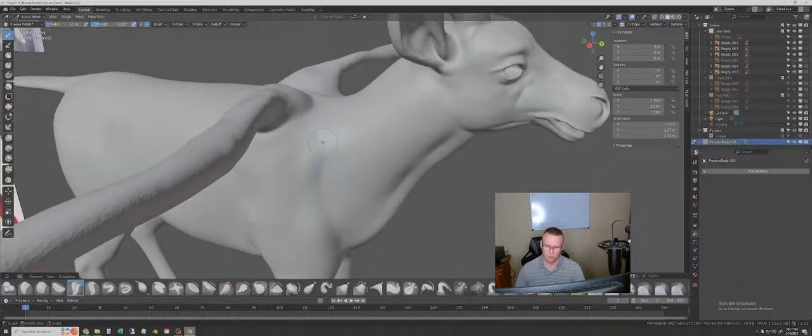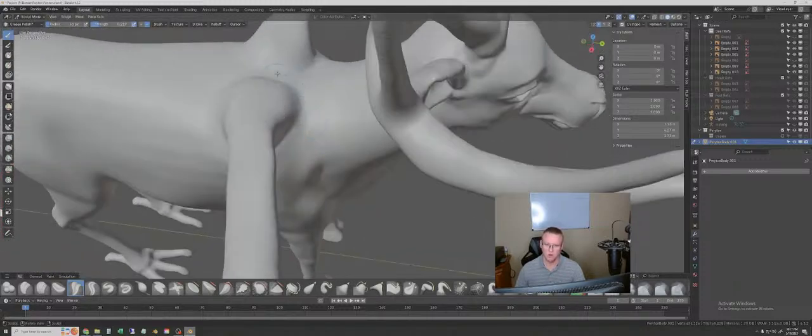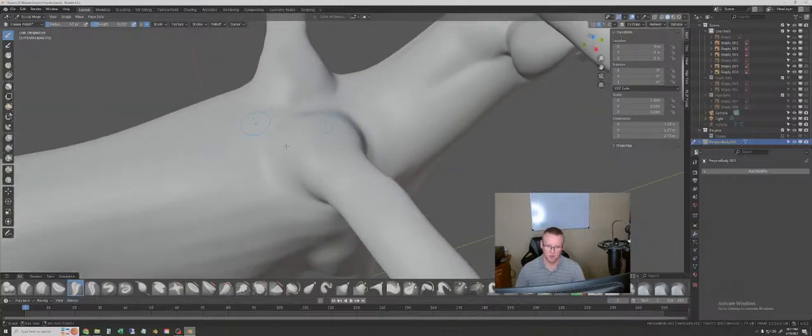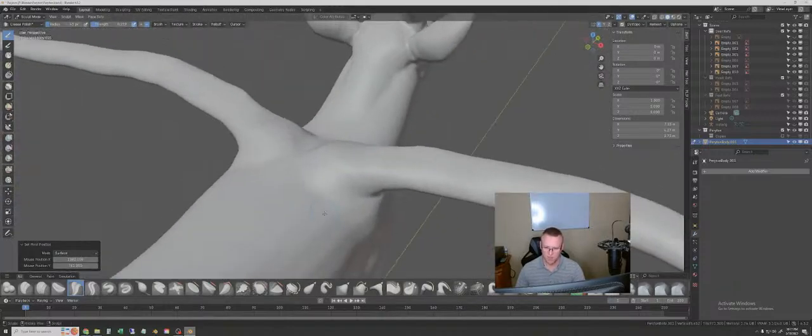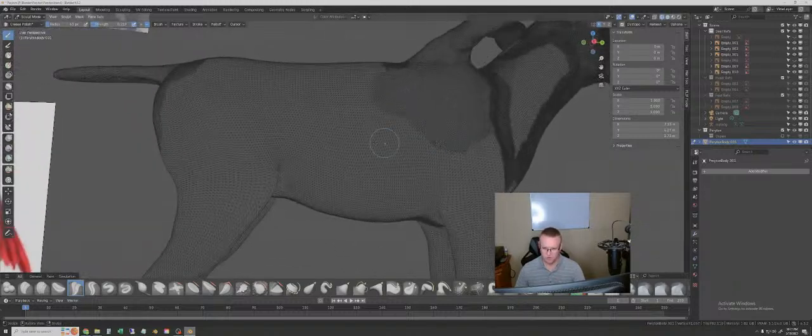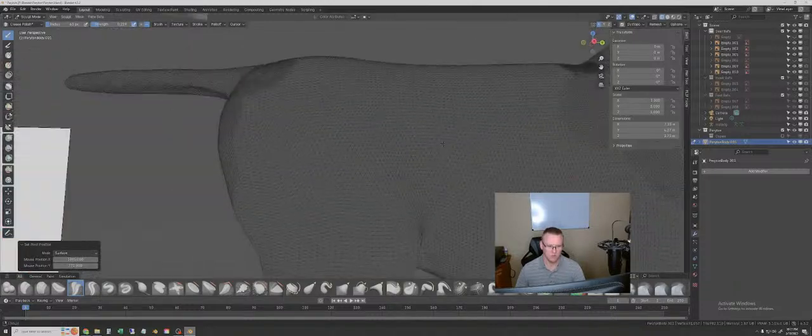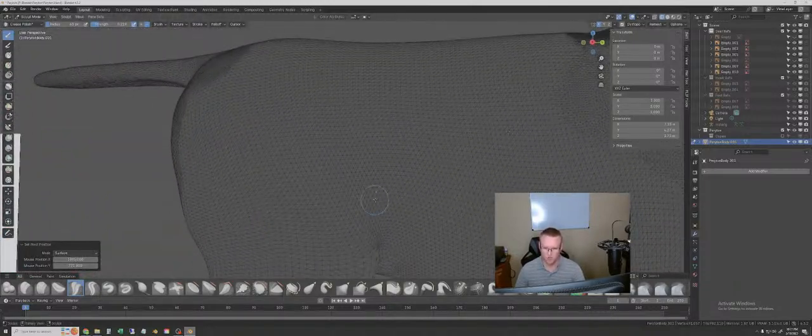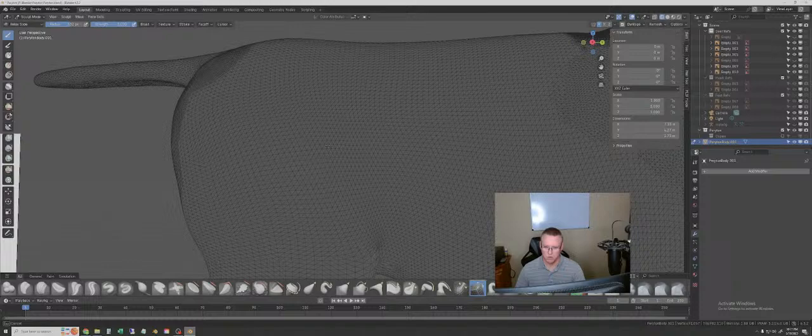It's really nice. Once you run it, it'll have some spots where it doesn't perform very well, and most of the time you can just drag the topology around with these relax tools. Let's just say, on this leg, if you wanted to follow the shape of the leg better but the topology wasn't aligned, you can literally just grab these faces and move them.